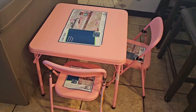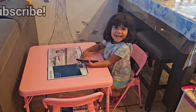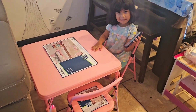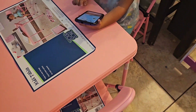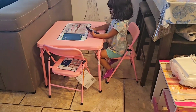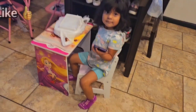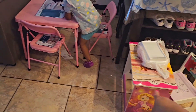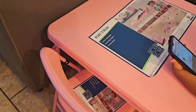Let me get my daughter to show you how it works. She's sitting on it right now watching cartoons. You like your chair and table, mommy? Look, plenty of space — she's four years old. Compared to the old one, this one is a little bit taller. Sit down on this one so they can see how high your legs are from the floor. See, the old one is getting too small. Even though the old one is nice and wooden, she looks more comfortable on this new one.